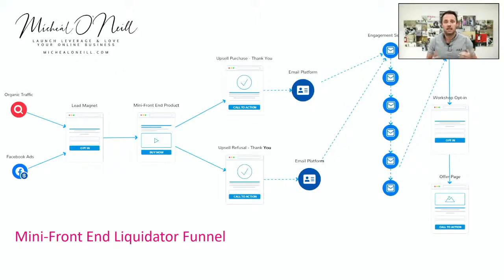Before you create any content, define the outcome that you want your perfect fit client to achieve. This isn't some marketing afterthought. You have to define what they will be able to do or how their life will be better once they have completed the mini front end product. And remember, this is the very next step after your lead magnet and before they are ready to ascend to your primary product or membership. Your product is answering the objections they have in their head to taking their next step.